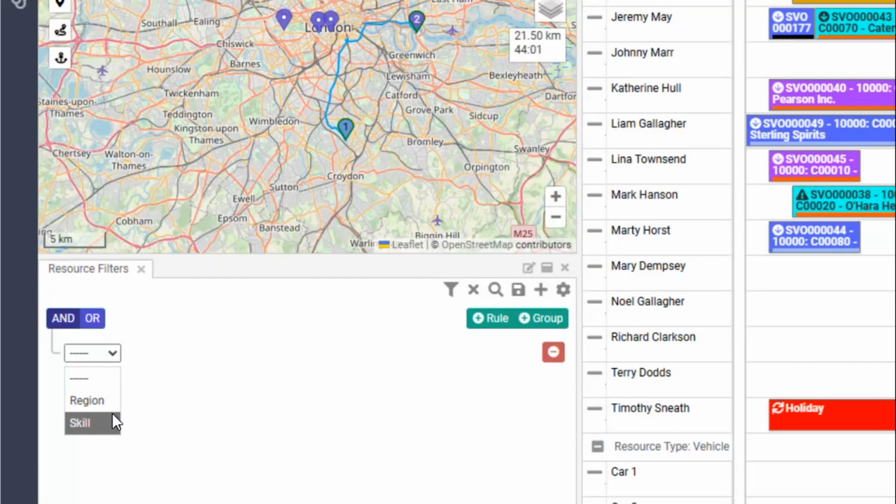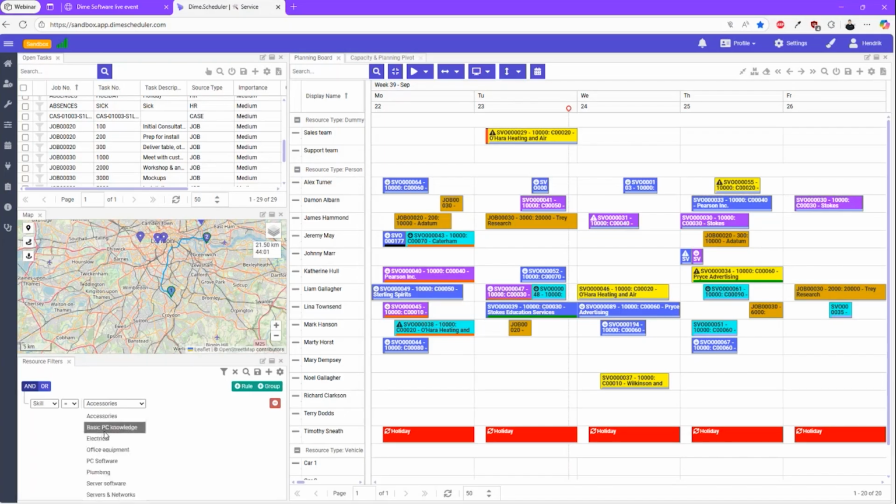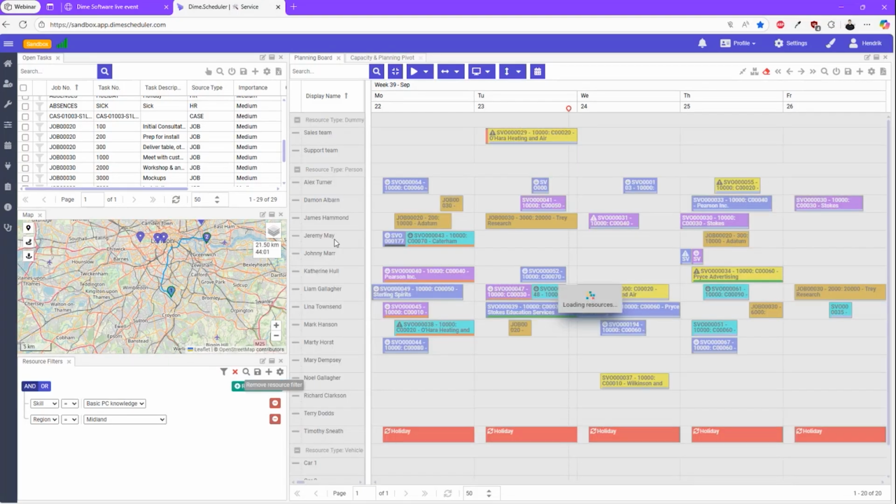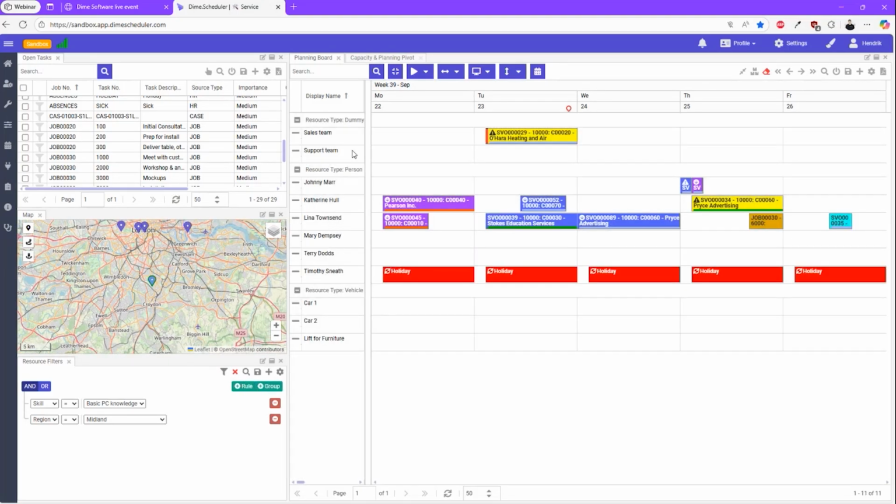It could be anything. It could be a department, a language, a product certification. You just add whatever is useful, and then you can assign them to your resources and then look for them ad hoc, like I'm doing now. So perhaps we know we need somebody in the Netherlands with a particular skill. Hit that filter button here, and then you see right away in your planning board, these are the resources that comply with this particular search that we filled out here.